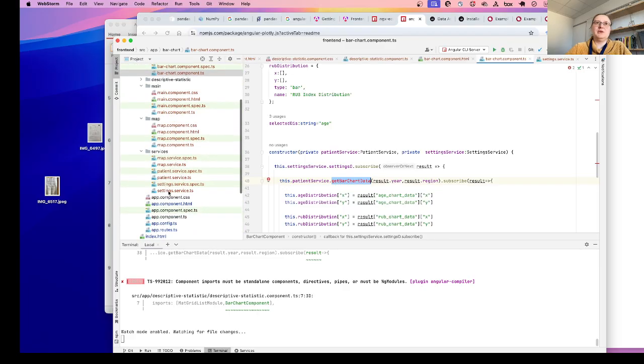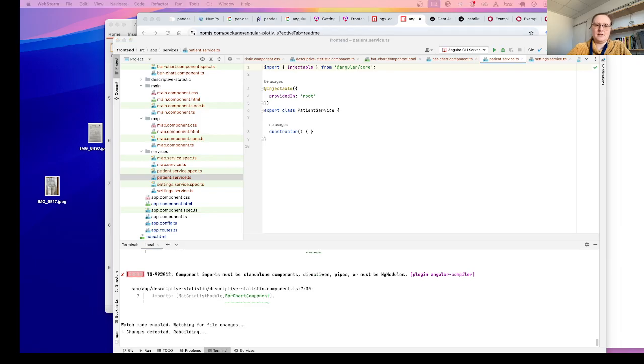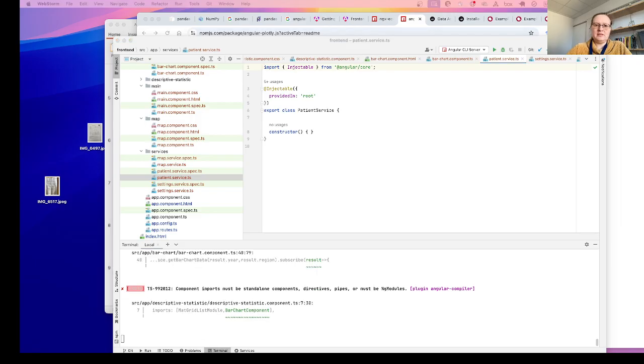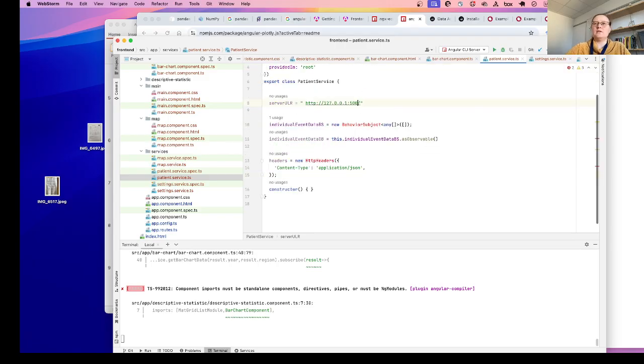So if we go to our patient service, we will need to have the server URL again, so just copy this. Our URL is like this.